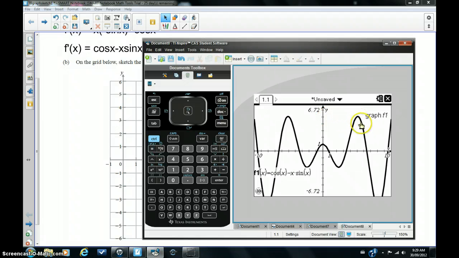And when you come back, make sure that the graph stops at x equals 6, because remember we're just graphing it within the domain 0 to 6, including 0 and 6. So you just copy that part of the graph onto the grid, and you've answered the question.